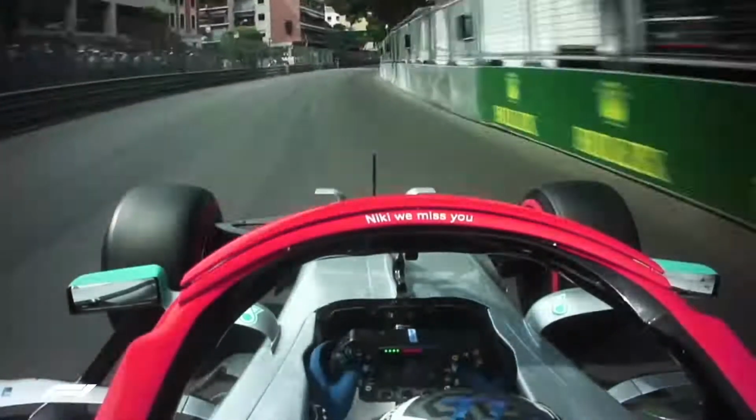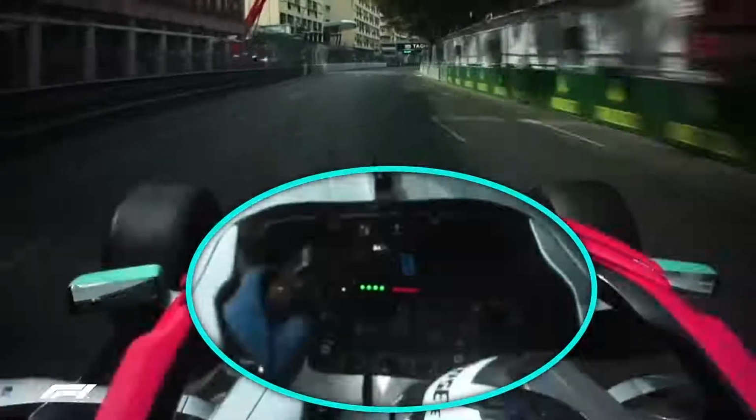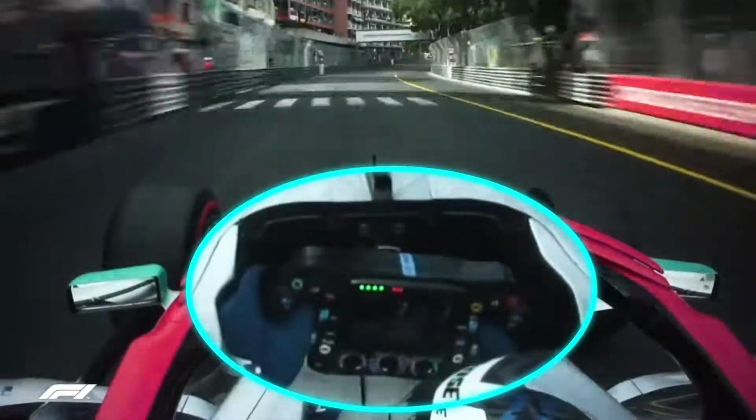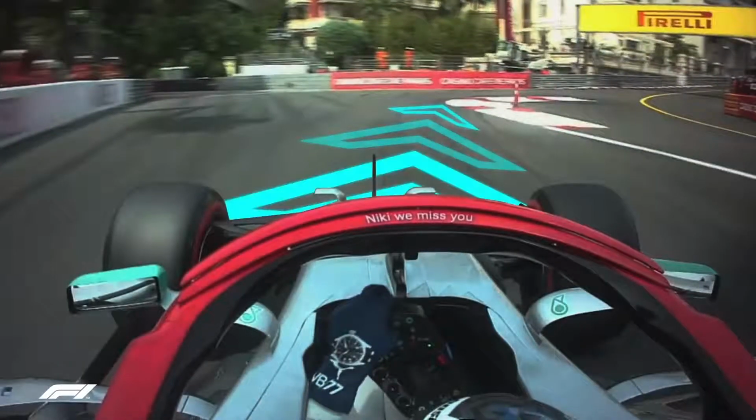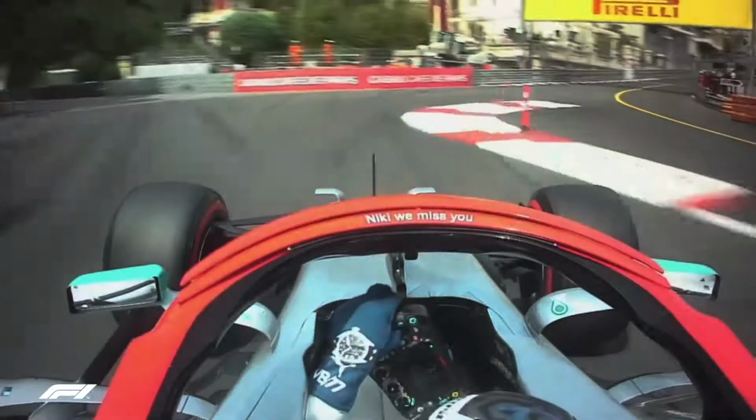Your vision and being able to react to what you see is crucial. Where we're actually looking in the car, normally on the straights, a lot of the time is the shift lights on the wheel. You want to be accurate in the shifting. You're always looking at the lines as well, trying to avoid any bumps on the straight, not to scrub any speed. And then when you're coming to a corner, you're looking at the line, and then you're looking at the brake point. And during braking, you start to shift your focus to the apex.